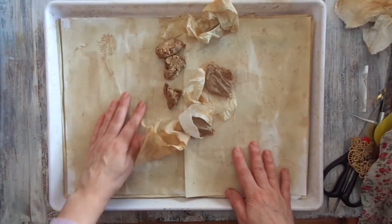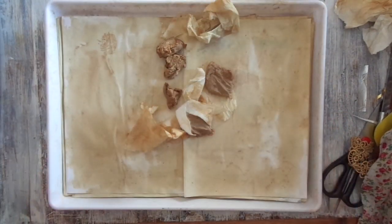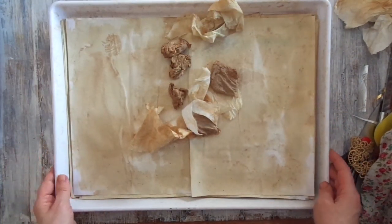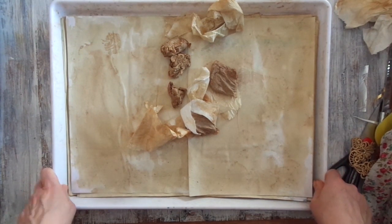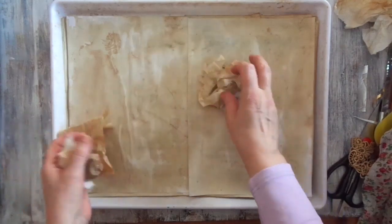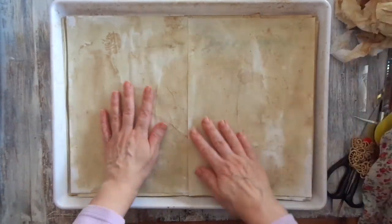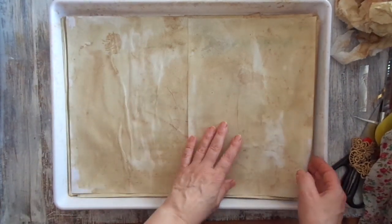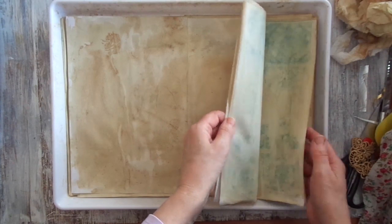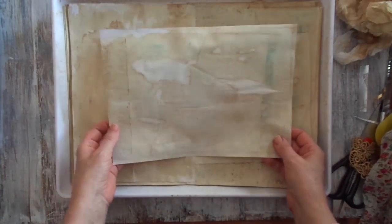But anyway, so I left it overnight. It's 10 to 5 in the afternoon. It's a Saturday and it's the 8th of February here in Melbourne, Australia. Okay, so this is what I kind of left it with. And it's still damp. Not damp, I think underneath is a bit wet. But yeah, so like I said, these will still need a bit of drying.